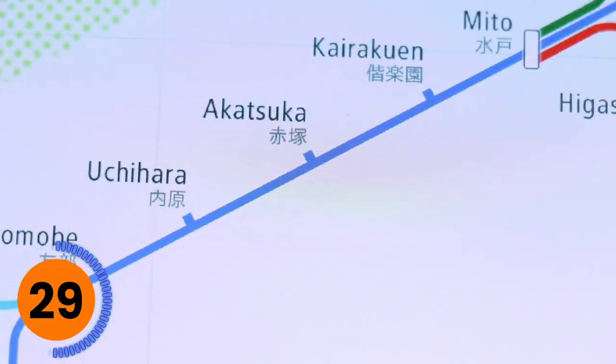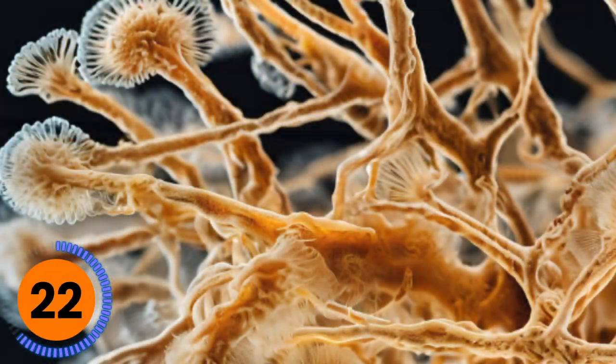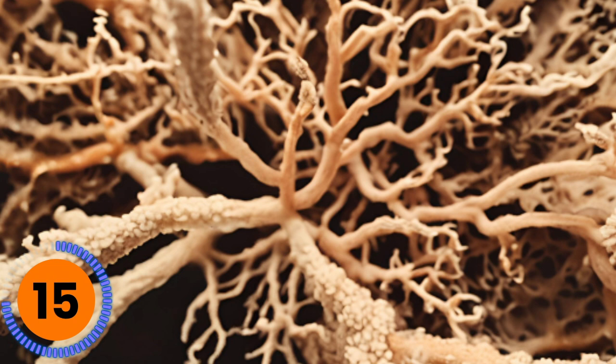My favorite example is how Japan studied the root system of mushrooms. Japan placed food at representative spots of what would be the Tokyo subway system, put mycelium spores at the center, and watched the way the root system grew — which ended up replicating the Tokyo subway system. They believe this can be used to map out improved technology systems. And hot off the press: cattail stems. They've been studying the plant and believe they can commercialize some of the properties of cattail stems and use it for insulation.